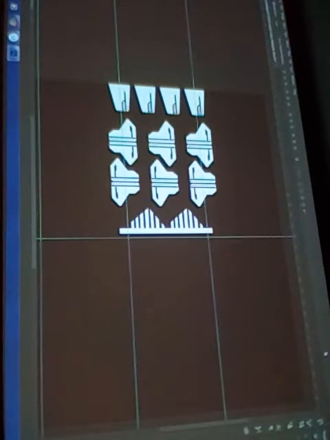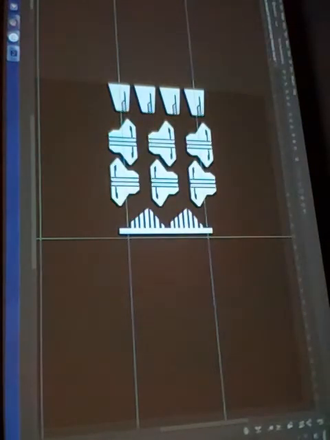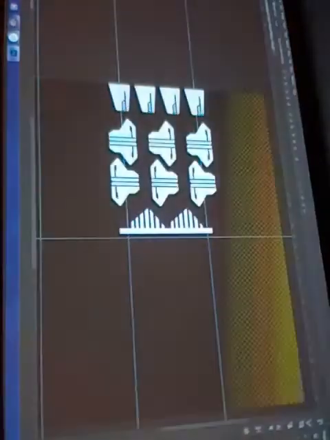Alt-Control-E. What that's going to do is put all of those layers and merge them together and put that on its own layer. So now what I can do is turn off, leave the top one on, it's called layer 1 copy merge. Let's just call it tread pattern. And I'm going to turn off the eyeballs for all the other layers. So I've just turned off the visibility on every other layer we created. So the only thing that should be on is tread pattern and the background, the black background.